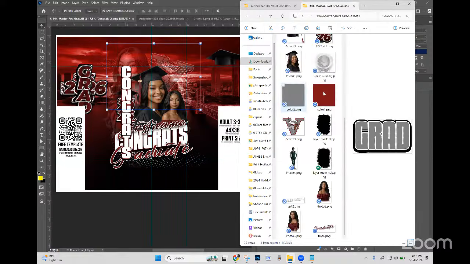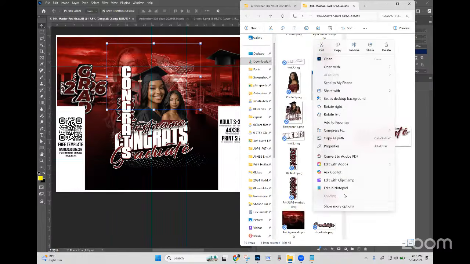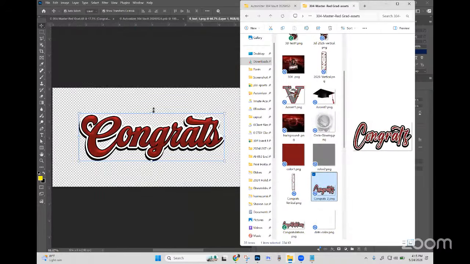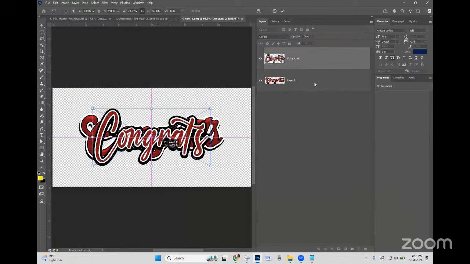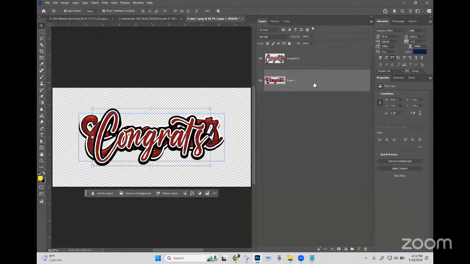And then I'm going to sort this by the name instead of the date modified. That way it'll be in alphabetical order. There it is. That's the congrats I was looking for right there. All right. So I'm just going to replace that text there. And one thing that I want to do, to make this easier for me, is pretty much stay in the size and placement zone of the text that was there before. Then I'll delete the one previously. Control S to save. Control W to close out of the window.